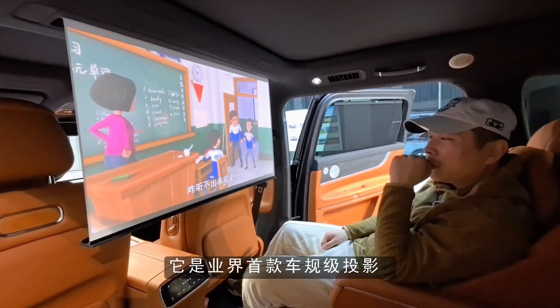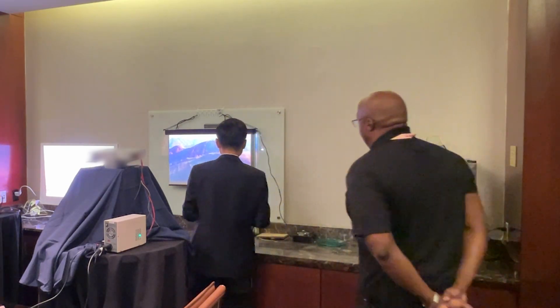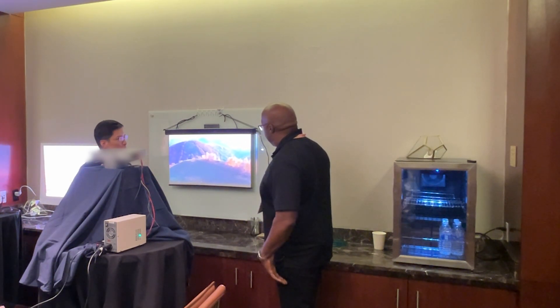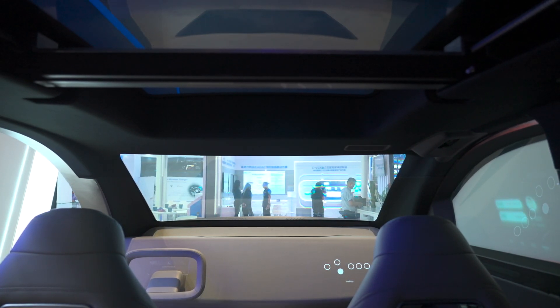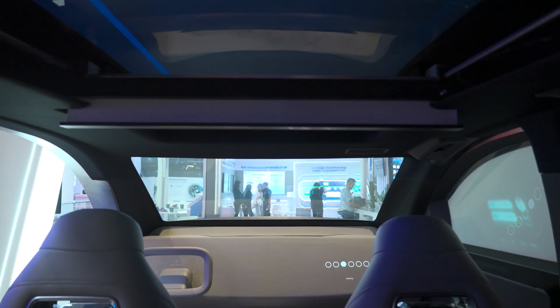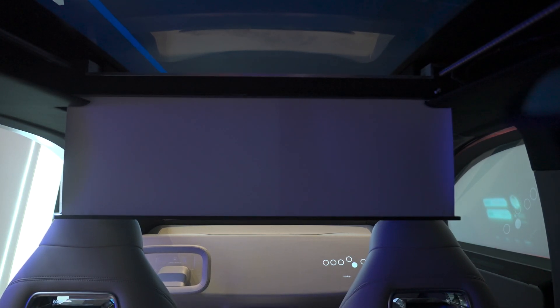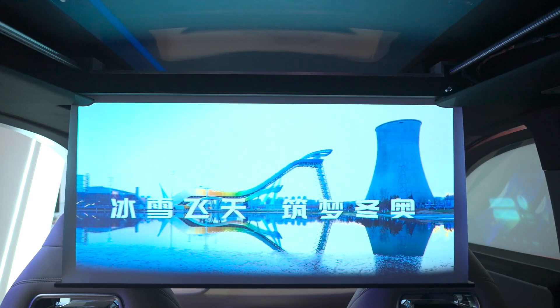So we worked together with our customer and came to this idea: why not put a projector into the car? It's 32 inches — that's a decent size. Not too big, not too small. From a passenger's viewing distance, if you look at the field of view, that's going to look very, very big in a vehicle. What we're doing is not just a projector — it's also the screen. Those are two core components for the projection display. It's not just making a very nice light engine, but also making a high-quality, extremely robust screen. That's an essential part.